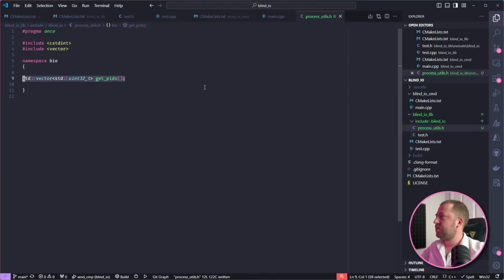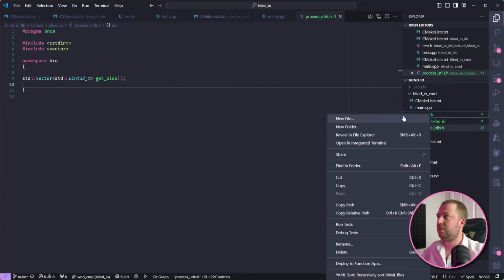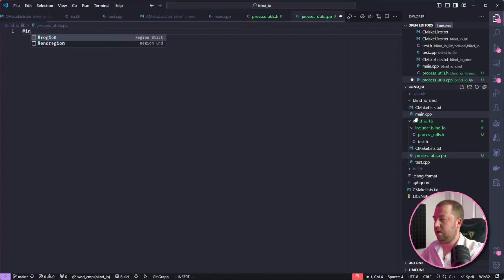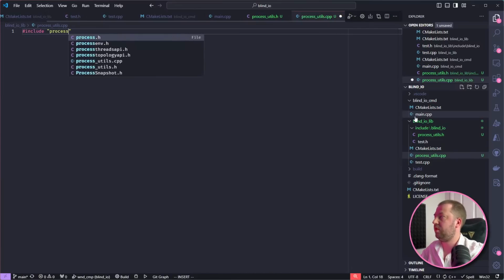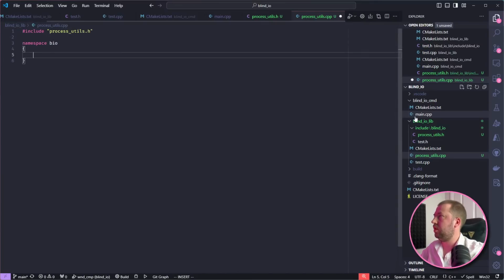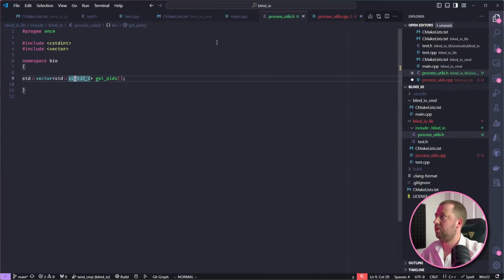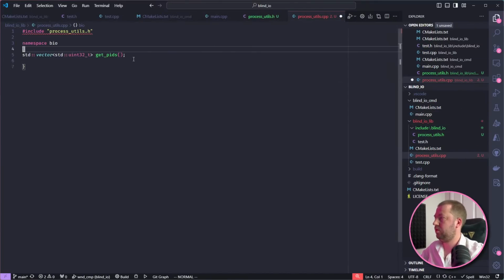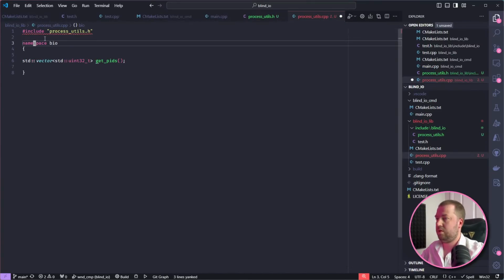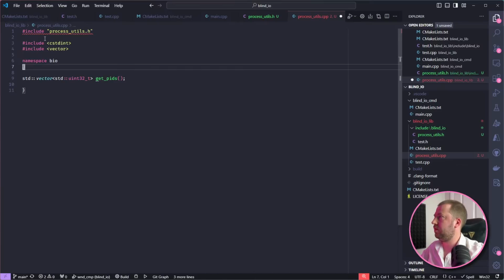So I think we need a function which gets PIDs. I think that seems a reasonably sensible place to start. So let's create a process util corresponding file, and then from that we can include the process utils, and then again namespace bio, and then I'll just copy that across, copy over my headers, and there we can start implementing it.